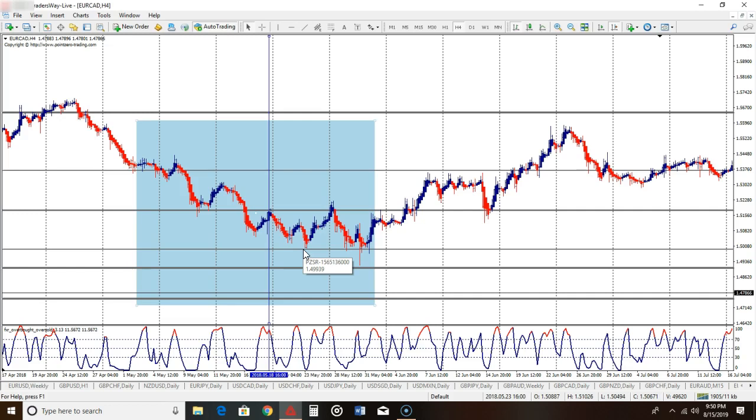What I'm using is a support and resistance indicator that I bought from Point Zero Trading. What it does, it automatically plots on my support and resistance levels for the next time frame up. That's how I set up the indicator. That's how I like to look at my support and resistance. And trust me, guys, these work.